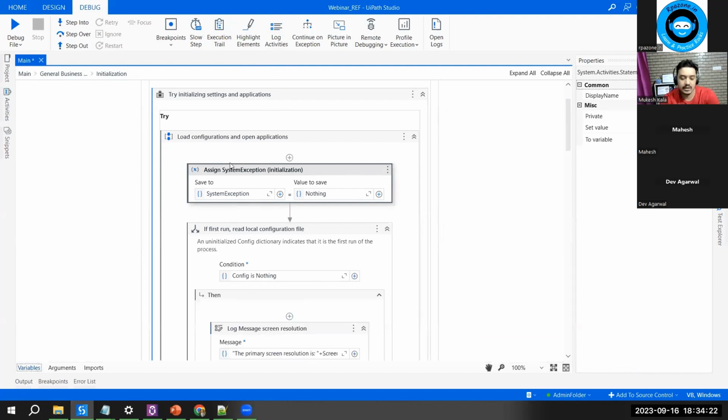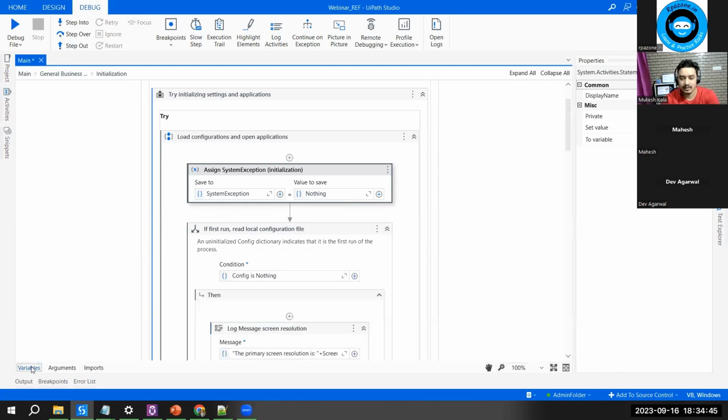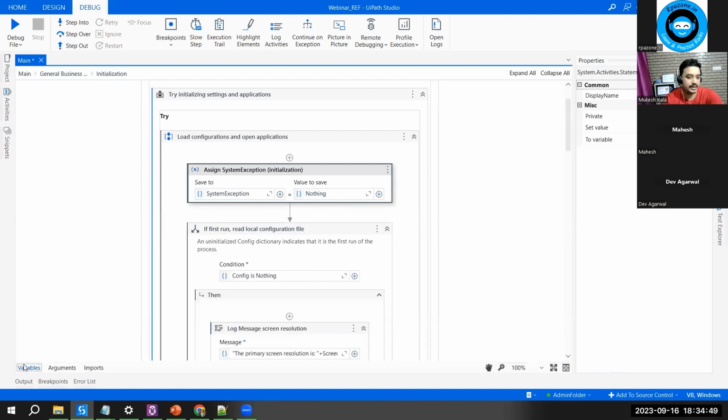REFramework is telling me, Mukesh, I have just started the process, so I am assuming that you don't have any exception. And that is true, right? We are just starting, so we don't have any exception. So system exception is set to nothing by default, no exception at all.